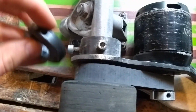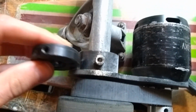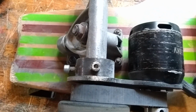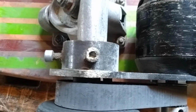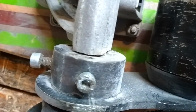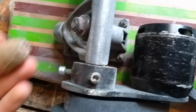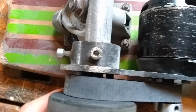With the motor mount plate, I got this ring that holds the motor mount plate to the truck, but it was just too small. You see, it's pretty thin, and the motor mount got loose over time because it was so thin. So I made another piece of metal, and it has a square hole in it instead of a circular hole. So it's just perfect for this truck. I filed it down, and it's much wider, so it doesn't come loose.